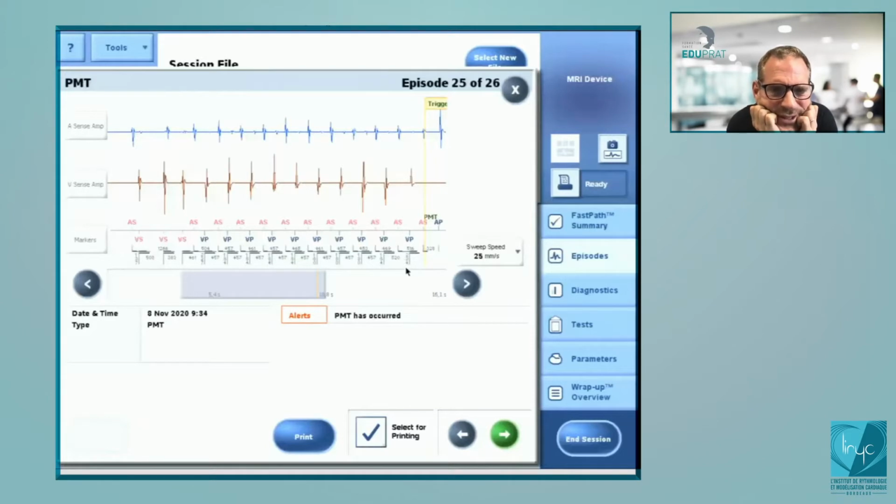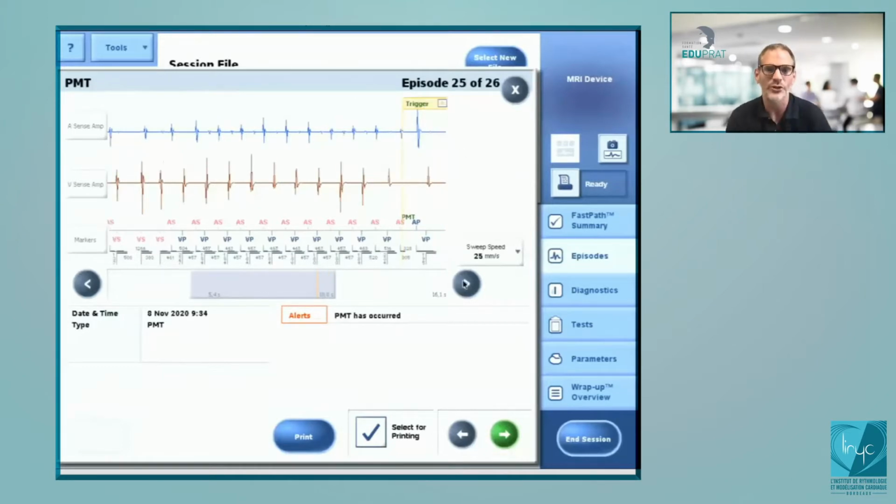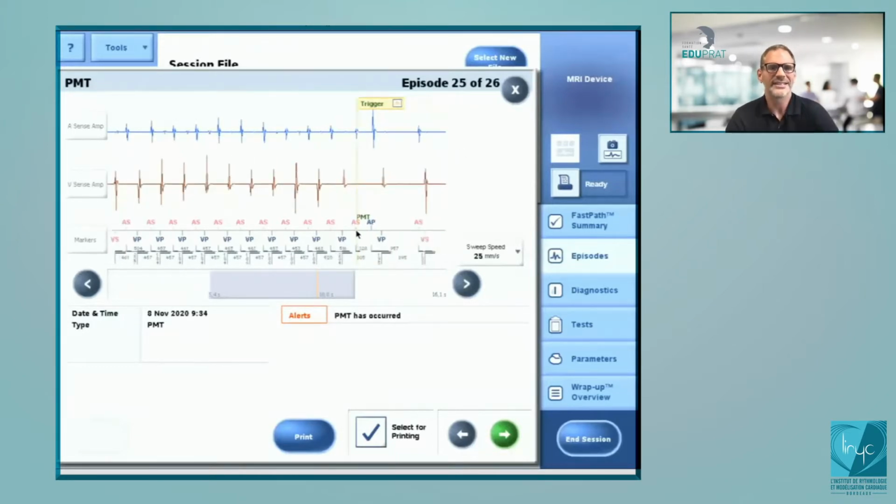Maybe it's difficult to see, but there is a prolongation on 1 cycle of the AV delay, and then you look at the following AA interval. You see that when you prolong the AV delay, you delay the occurrence of the VP, and you also delay the occurrence of the next atrial signals. It means that there is a direct relation between the VP and AS, so it's not a sinus tachycardia. This is a real PMT.